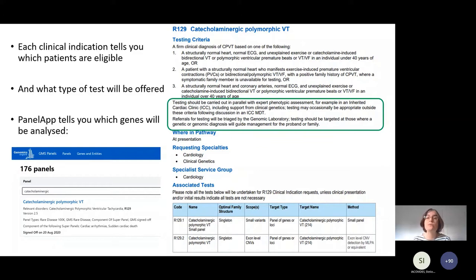If you're regularly testing outside that target and the system is working as it should, then you're probably not going to get very much yield. If you think you are getting a yield outside that target, then that's something to flag to see if you could change it. But in general, the system is set up to make sure that testing capacity across the country is targeted at the patients who can benefit. It's worth noting that if you took all the patients who met those criteria and tested them all straight away, the capacity of the system would probably struggle, particularly in inherited cardiac clinics where many patients do meet these criteria.